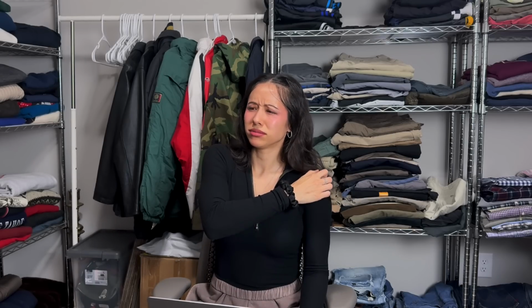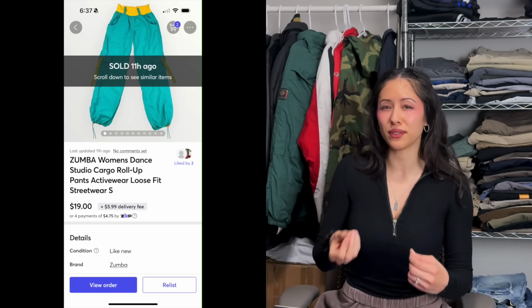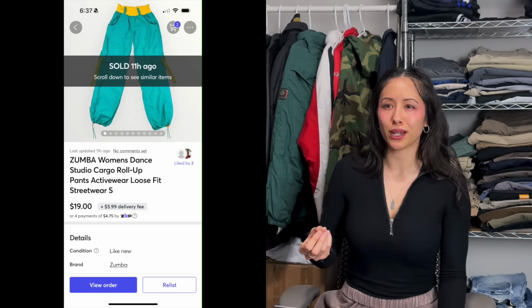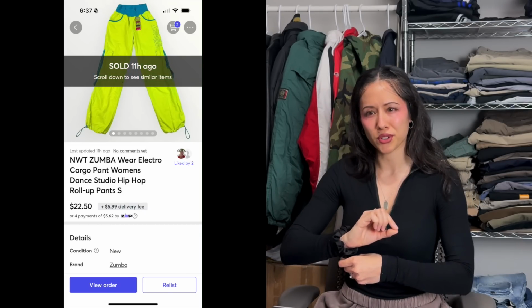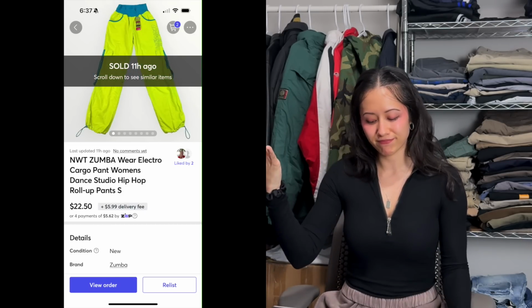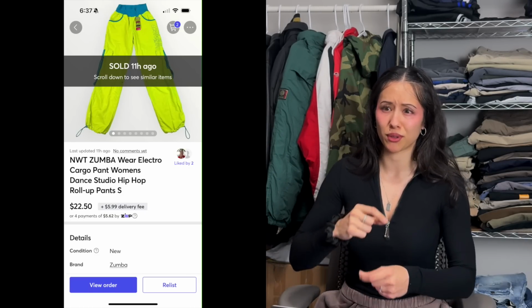Next up, we had 2 purchases from the same person, but they didn't bundle them up together. I'm not really sure why. So she ended up paying 2 shipping fees, but she did get discounts on the item itself, so it kind of evened out. But it would have been better if she got less of a discount on the item and did the bundled shipping so that I would have made more money. But I wasn't gonna go, let's cancel these transactions so that I can bundle them up together and then let's redo the whole thing. You pay the exact same amount, but I get more money. I wasn't going to do that.